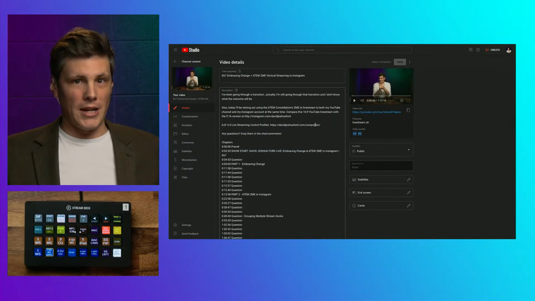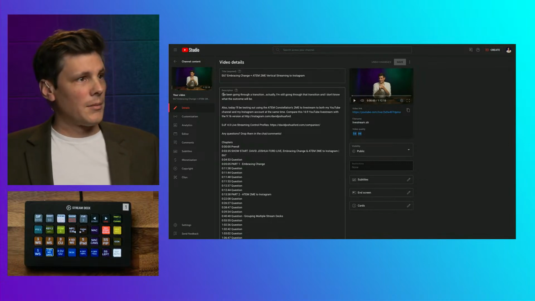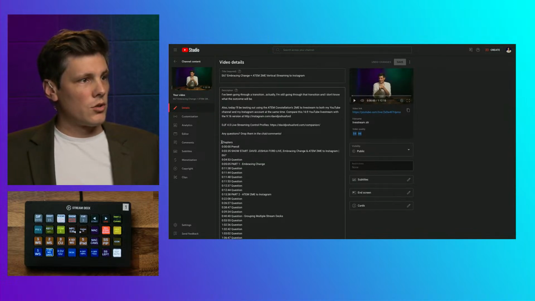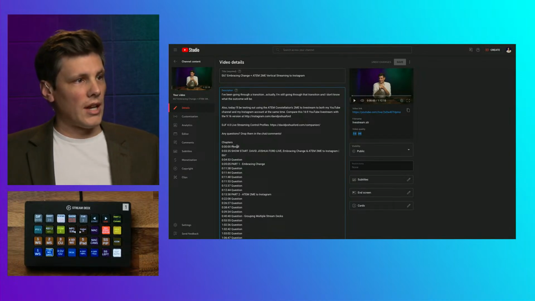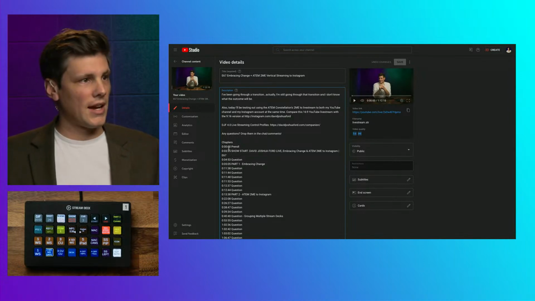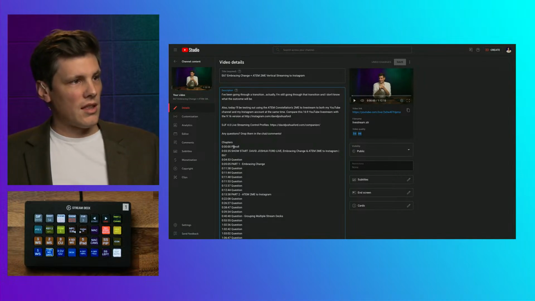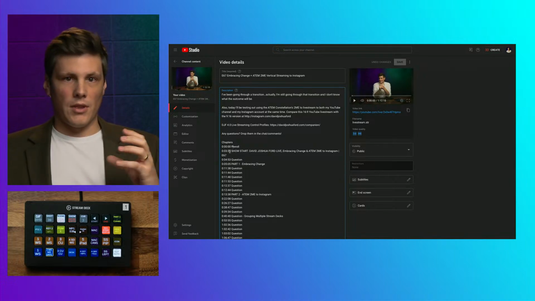Okay, so let's take a look at this page. After a live stream, you have the description page, and this is episode 67, from 2 weeks ago. If you type in 000 space and then whatever you want to call it in YouTube, that is going to signal to YouTube that you're creating chapter markers. You can manually go through and type out all these different time codes and what's happening after each. So you can see that we've got this pre-roll from 0, and then at 3:35, that's when the show actually began.